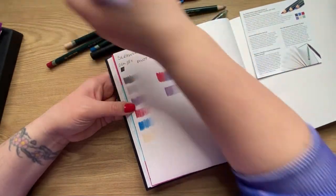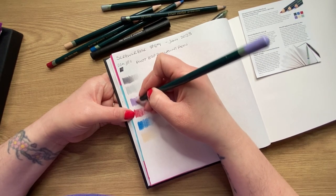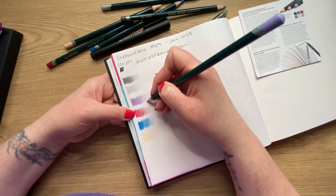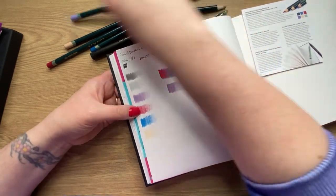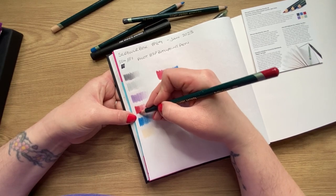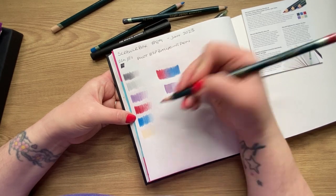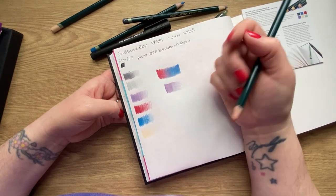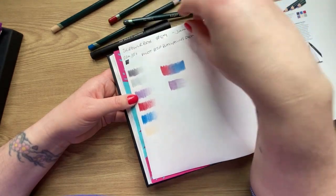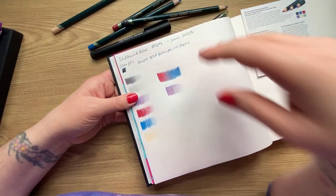I don't know. A lot of people said they're scratchy. I'm not getting that at the moment, maybe when I'm using them properly. They're not overly smooth, but I wouldn't say they're scratchy either. Maybe it's just me. Anyway, I've also used the pen, and as I suspected, I don't like it.